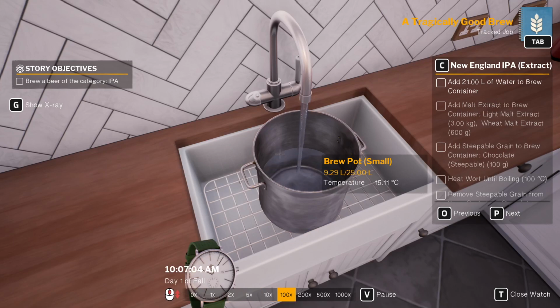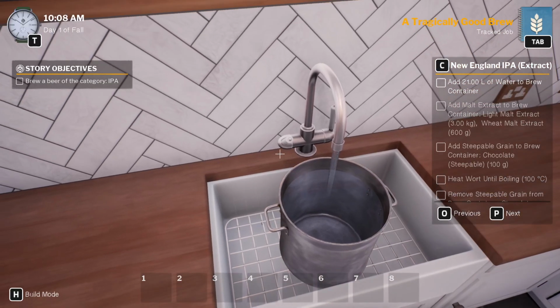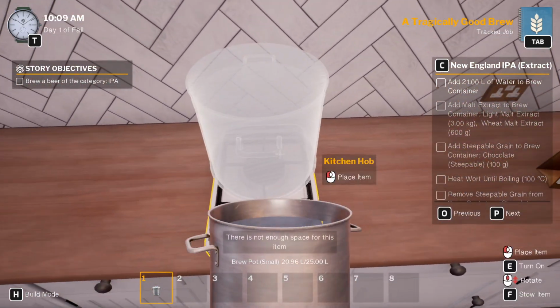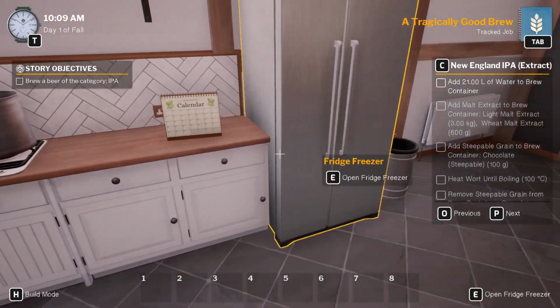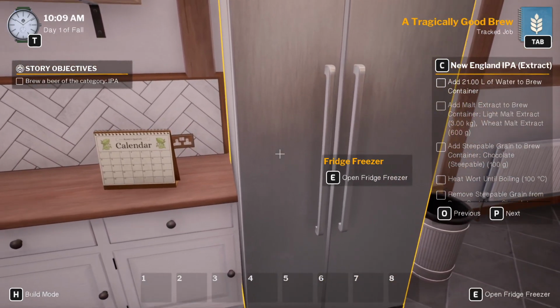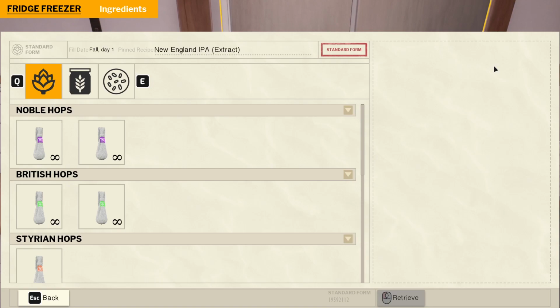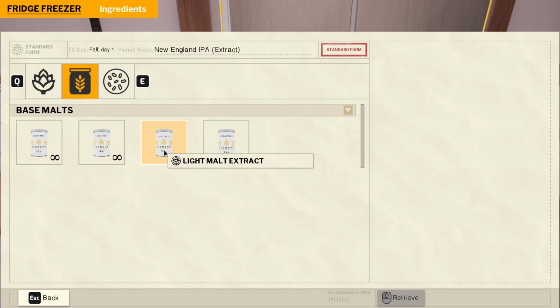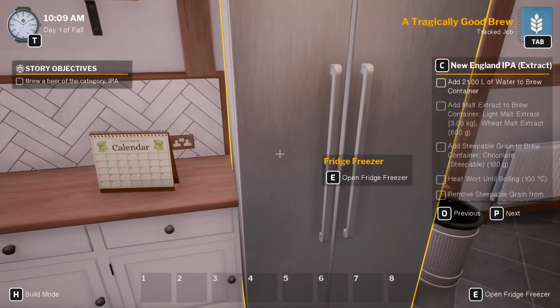Okay. We need to invest in a faster tap. That will mean my homebrew business would be booming. Alright, close enough. Get on there. You need malt extract to brew. Light malt extract, 3 kilos. And then wheat, 600 grams. You need 3 kilos of... I've already forgotten. Light.